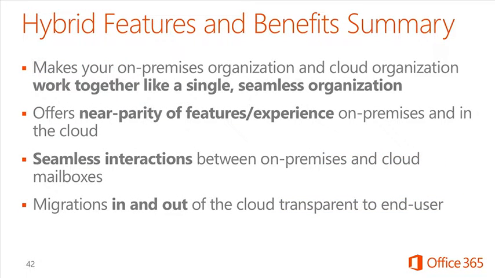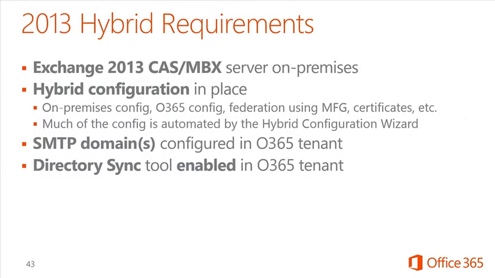From our perspective, hybrid is the preferred approach. It makes a single, seamless Exchange organization. It's relatively straightforward to configure, as we'll walk through and show you in a couple of minutes, and gives you, as you saw in the last couple of slides, a very user-invisible or seamless process for end users to go through their typical mail workflow without understanding that there's some mail transition activities occurring on the back end.